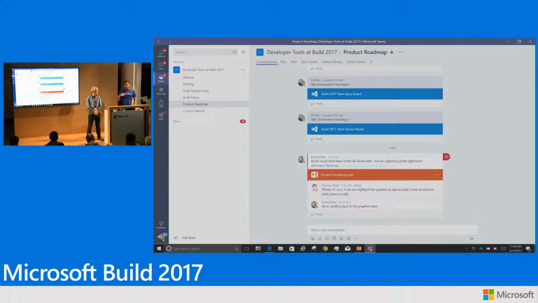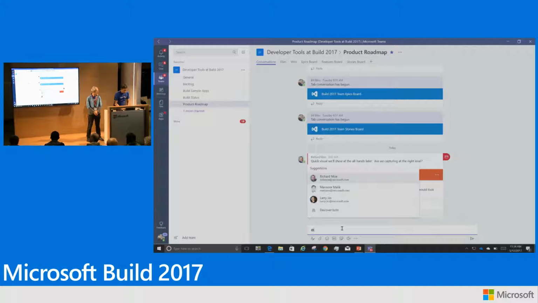Now, with the new feature that we've just launched in the developer preview called Compose Extension yesterday, and soon to be available for users, it's a thing of the past. You can do it right within the conversation stream, and here's how. I'm going to start a conversation here.